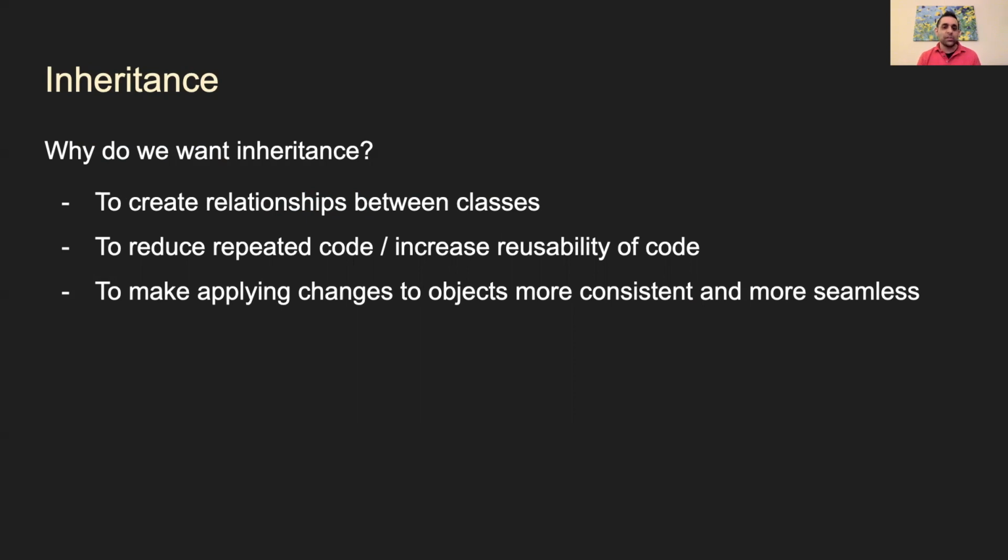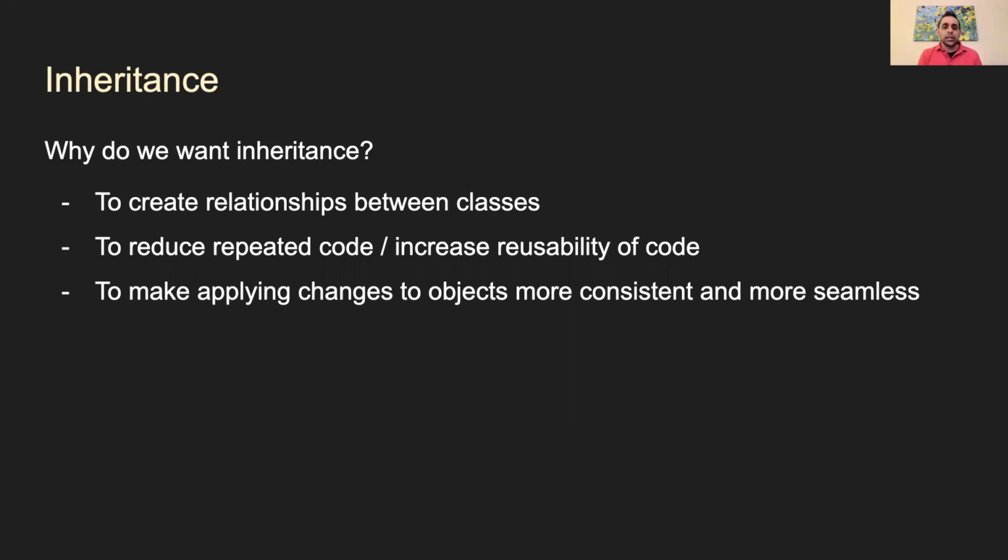For example, you may have a laptop computer and a desktop computer. Both of those are types of computers, and they have many similar features and properties. To reflect that in our software, we would create classes and inherit from a generic computer class, and then create a laptop class and a desktop class, where the shared attributes or methods that are common to both are stored in our computer class, whereas the differences between laptops and desktops would be specific to each individual class, depending on what we're implementing.